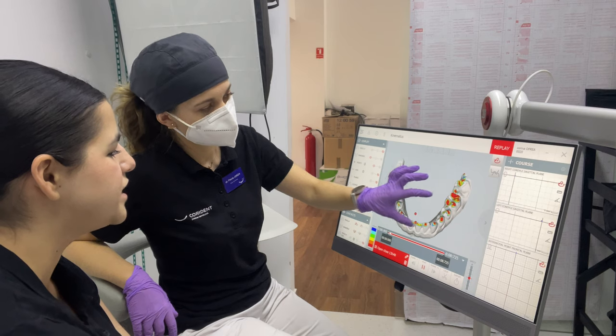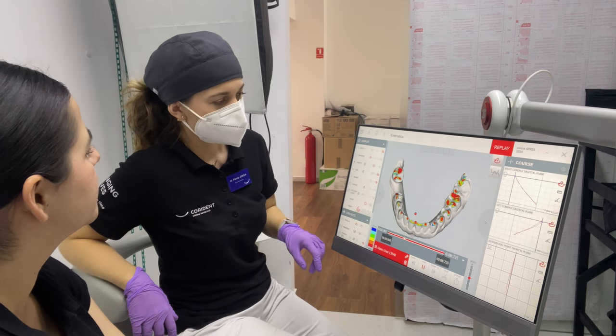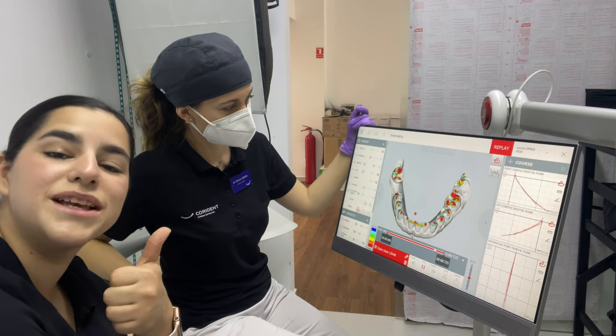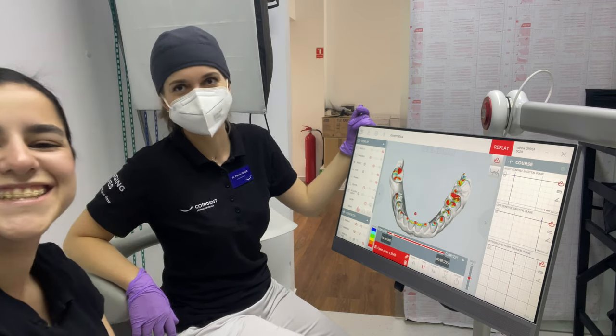Okay. Can you do this if you have braces? Well, I think it's better after. Okay. Even with the braces. Sure. So I can't wait to do it for me as well after I take off my braces. Of course.